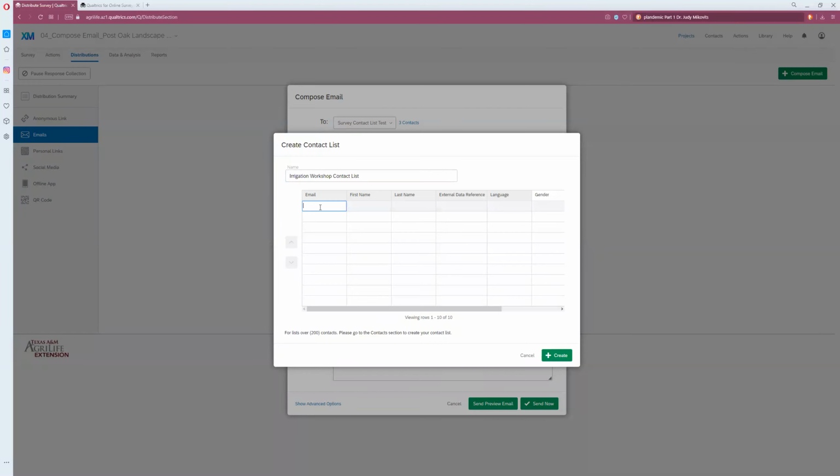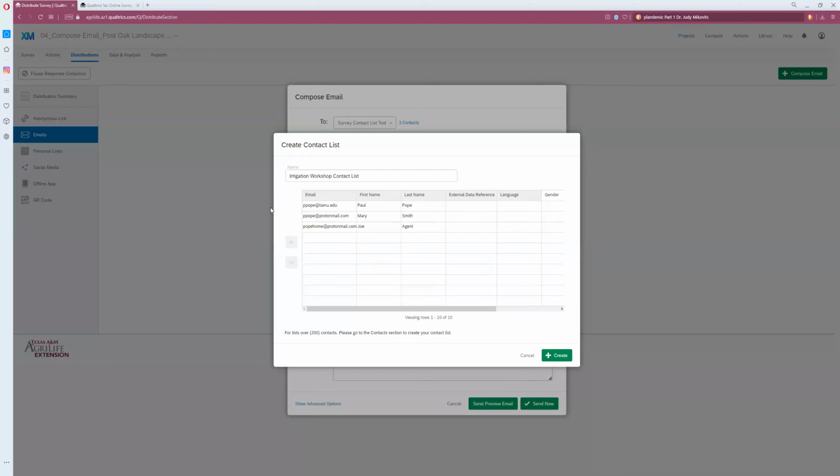So I have 3 entries. This doesn't work like a spreadsheet where you need to cover all the fields and go down. You just basically get on this first field cell, right click, and do paste as plain text. And it's going to bring in, if you have all 3 fields, it's going to bring all 3 of them in like that. At that point, you hit create.